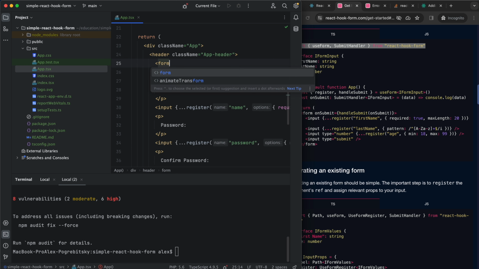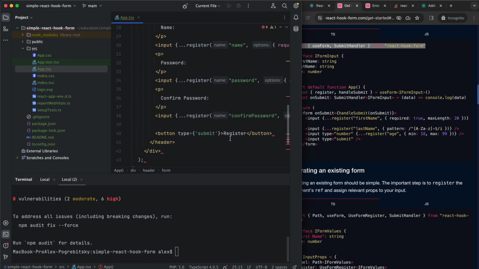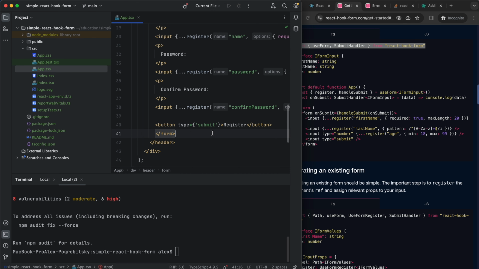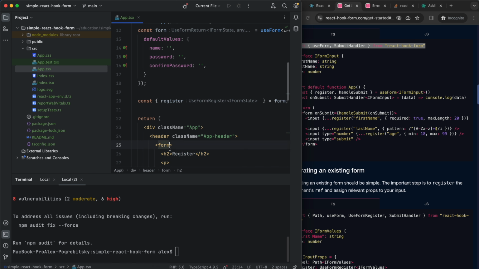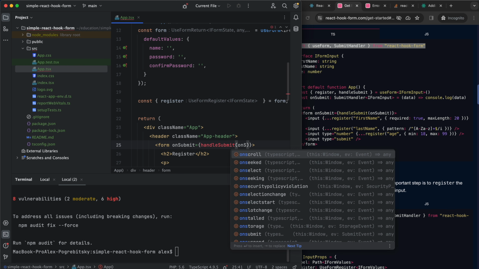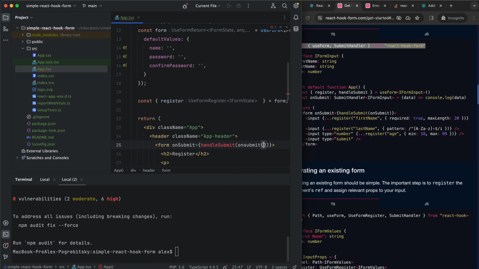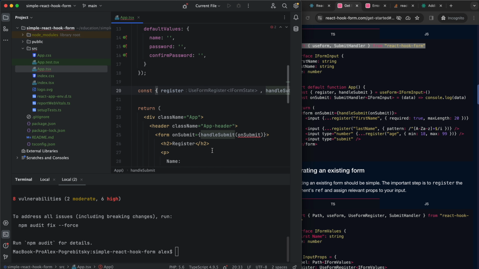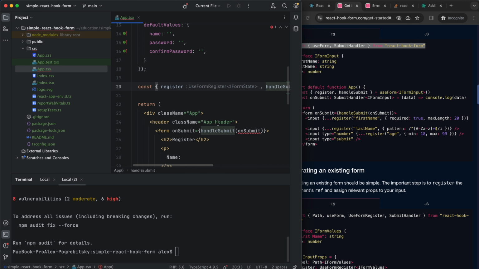And I forgot that it's a form, so I should wrap everything in the form tag. And here on submit, I should call the handleSubmit function and pass as an argument the onSubmit function. So handleSubmit, I can import from my form, right?